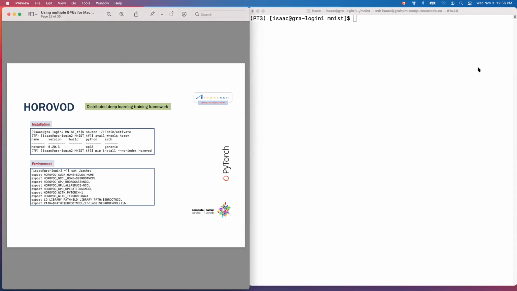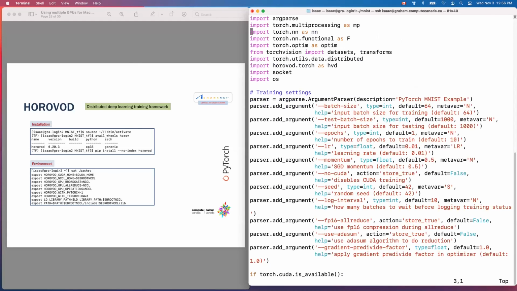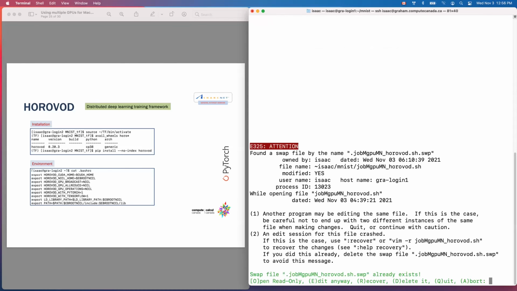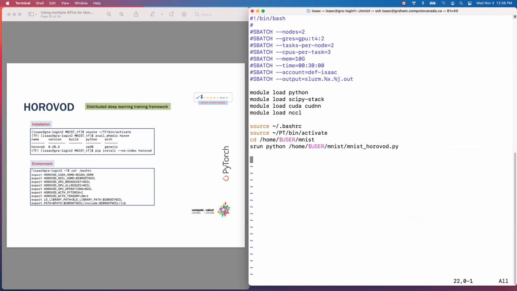So Horovod, okay. As you see, we use the Horovod modules to run the code. Yes.